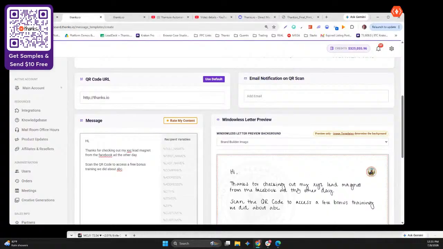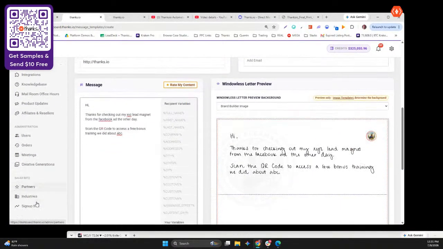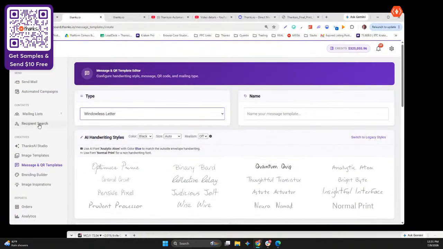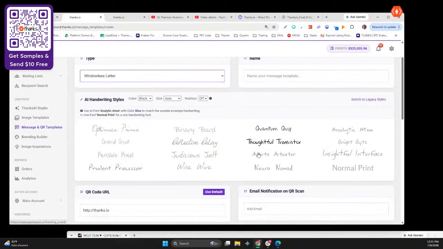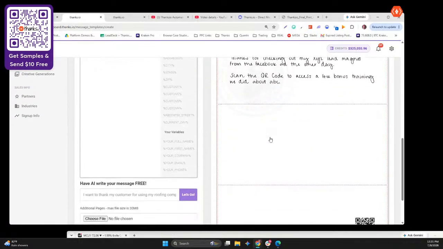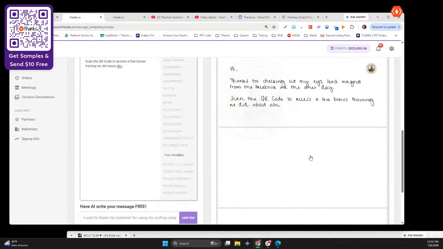One important step when you first create your account is you're going to go to the branding builder. I'm not going to show that now. It's pretty self-explanatory, but you'll click on branding builder on the left side and just make sure you have your logo and your contact info in, and it just makes these nice letterheads and brands all the pieces for you in the system. So that's a letter.